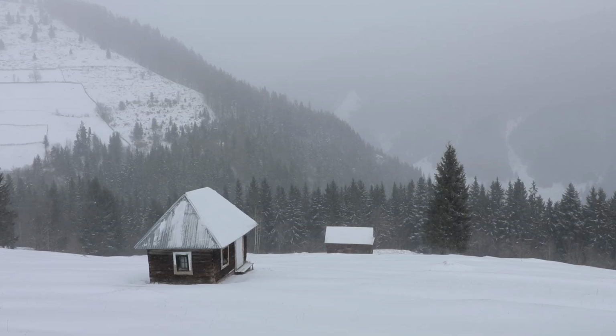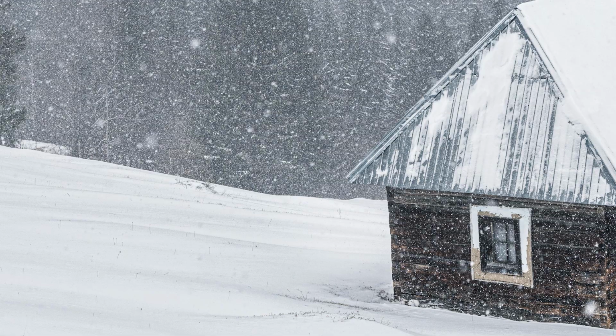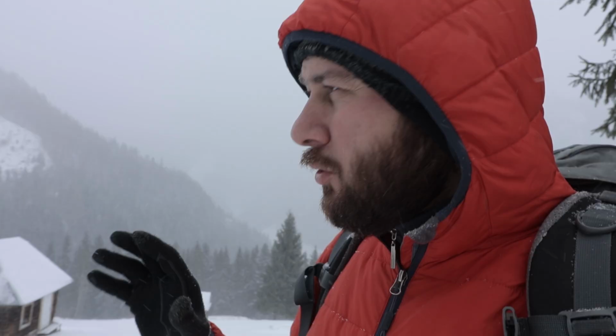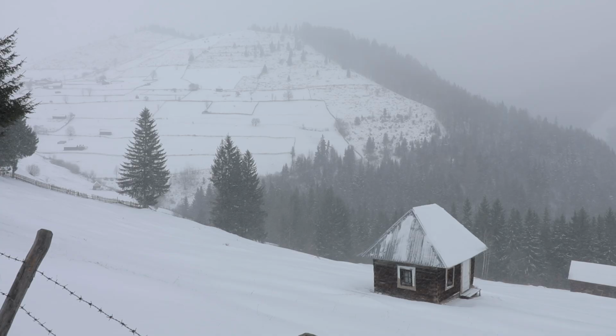The first shot that I'm gonna do is gonna be with this small vintage house, and I really like how it looks. It's so small, it's tiny, it's old, it's snowing, and the background is absolutely fantastic for this shot. I'm gonna take two shots. One is gonna be horizontal and then one's gonna be in portrait mode, and then I'm gonna decide later which one works better. Well, what you're hearing in the distance are the dogs that probably picked up my scent.